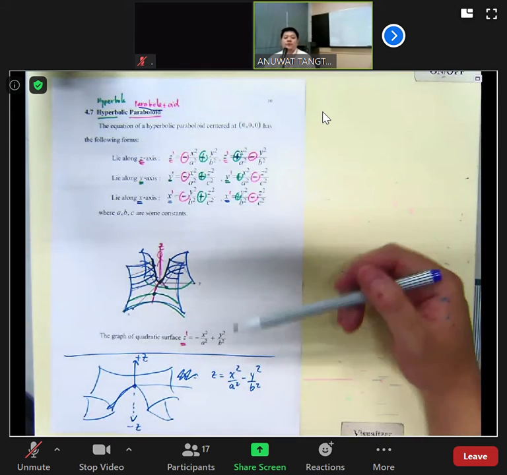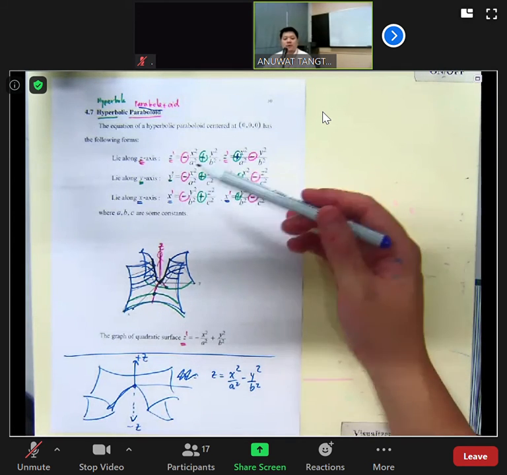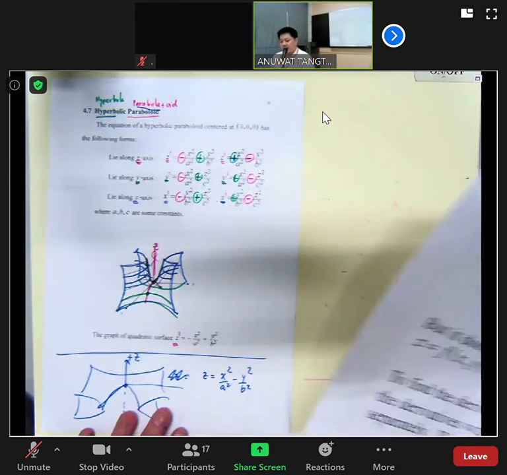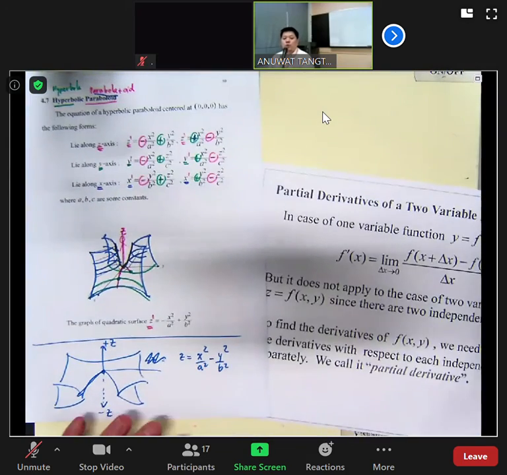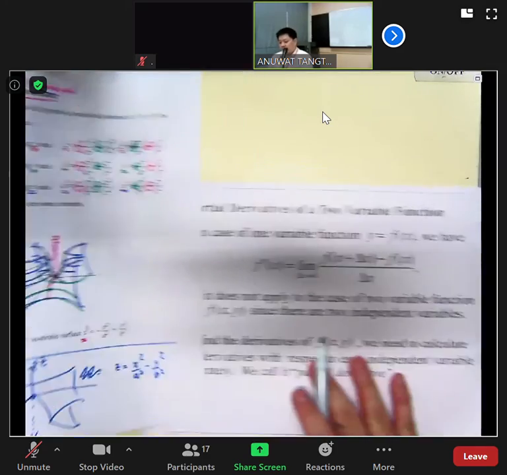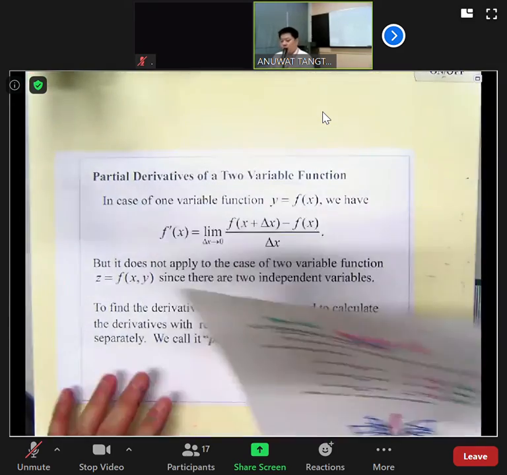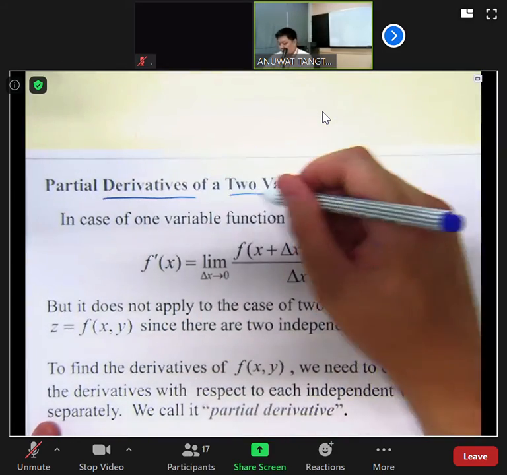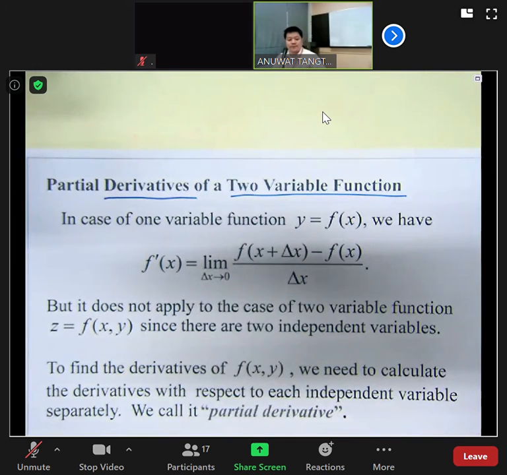You are going to use the way to draw the graph of the surface again in the next semester, which is the double integral and so on. So we're going to move on to another topic, which will be related to the derivative of the function of more than one variable. The next chapter, chapter 4, will be about the derivative of two variable function. How can we consider that?